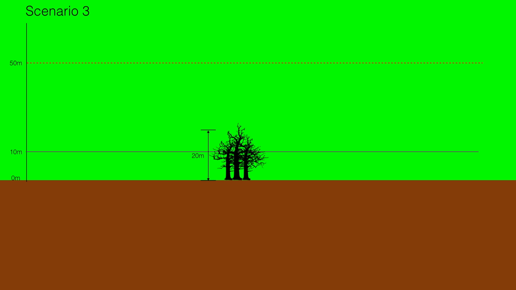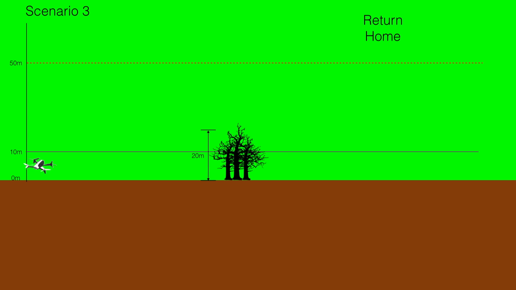Scenario 3. Those trees are 20 meters, 65 feet high. And I can see they're there. On the other side of those trees, let's say there's a pretty lake with some ducks swimming that I want to look at. So, start off from 0 meters, fly up to 50, climb over the trees, go and have a look at the pretty pond, drop down to 5 meters, and then hit return home.